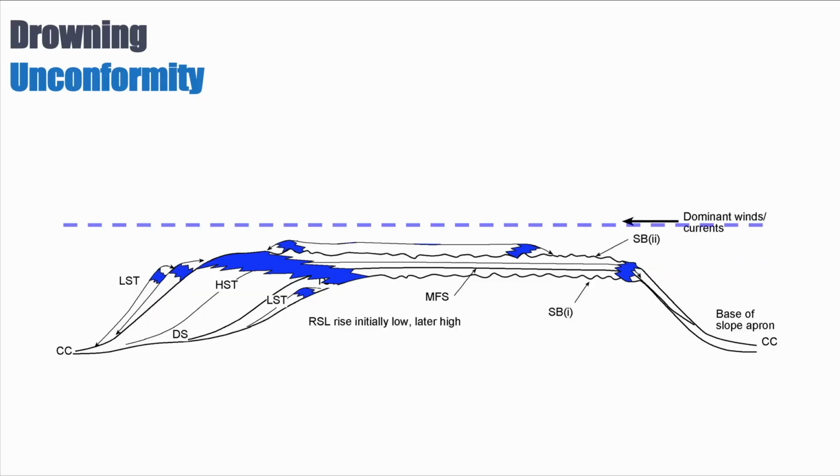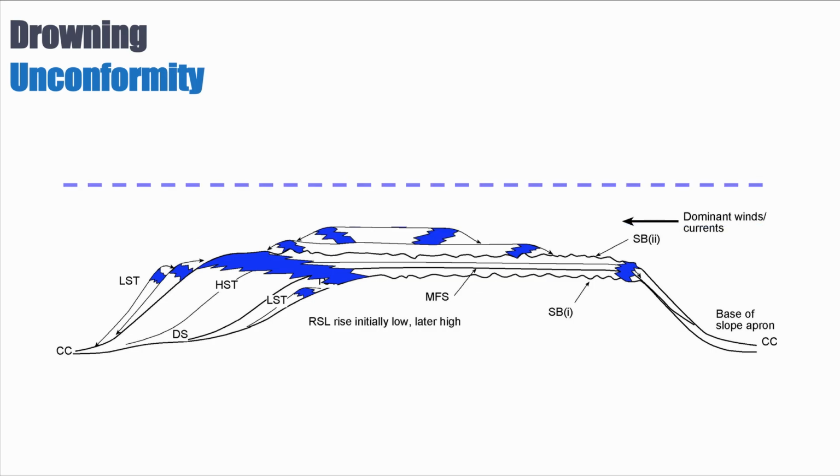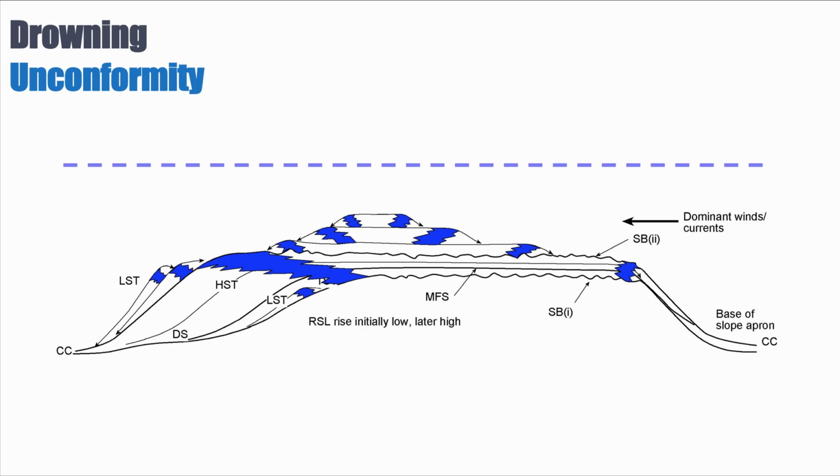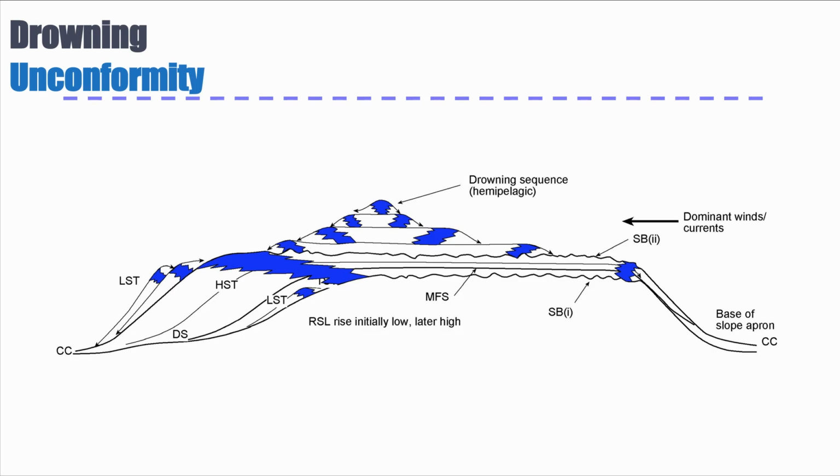So when base level rises, those carbonates no longer can fill the whole accommodation. So they retrograde to the highest point on the island because that's the closest to sea level and the area where you have the most light penetration. And you can see that now we have a narrower band of carbonate production. It's not the full island that is covered in carbonate. And because these carbonates cannot catch up with sea level, eventually they create ever smaller areas of production, all the way to a full drowning sequence where essentially the top of this island is now completely drowned.